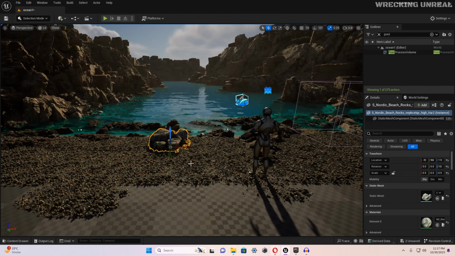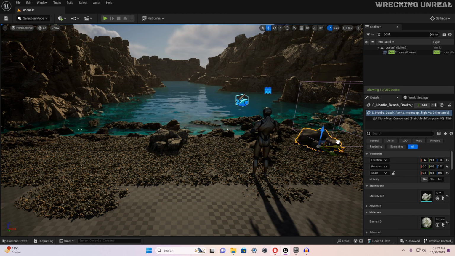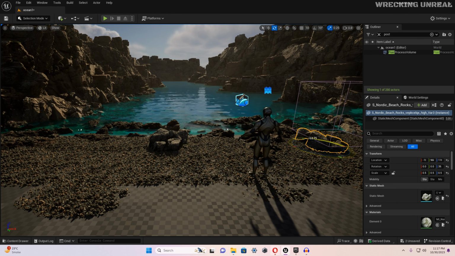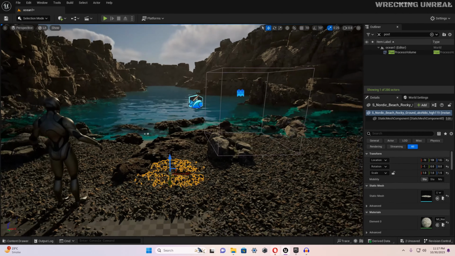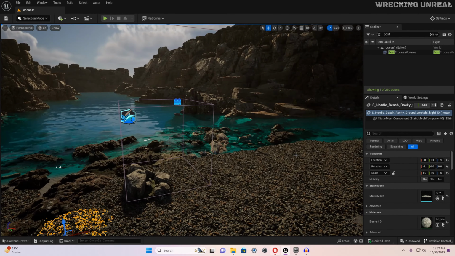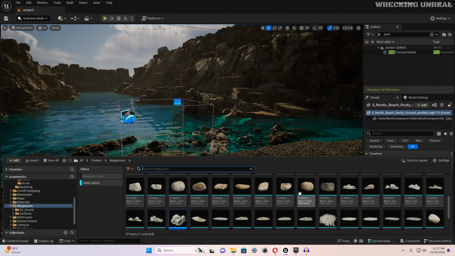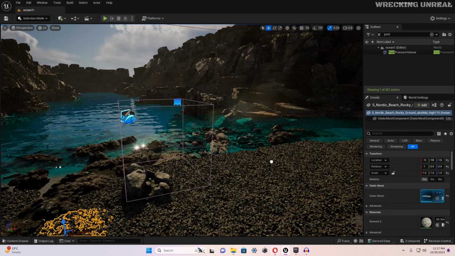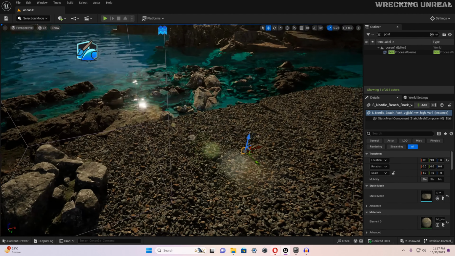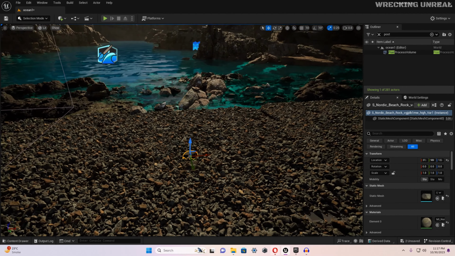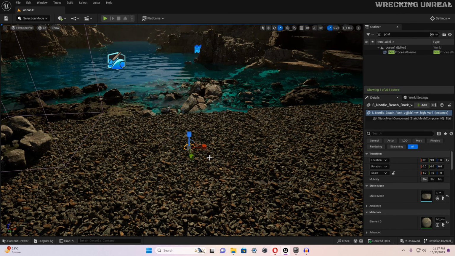You can just copy this one, move it here, rotate it, and bring it down. These are the smaller details we have.